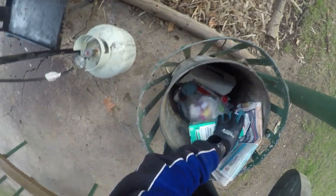Morning everyone, thought I'd come over and check on this bin over here, little one. Better take that and empty that out. And we'll get into the rest of them.